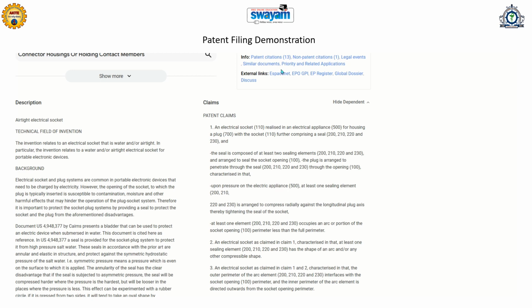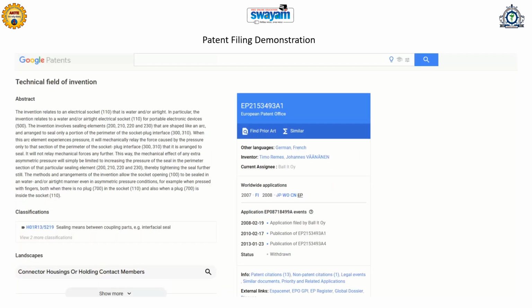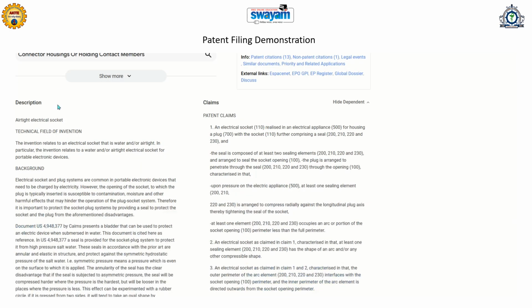Here I am showing you one patent that I have searched through Google. Here it is from the European Patent Office. Its application dates and status, everything is mentioned. Here you can see that you must have the abstract written. Then after the abstract, there must be the description, the technical field of the invention, meaning the invention can be related to biotechnology, chemistry, life sciences, or biochemistry.